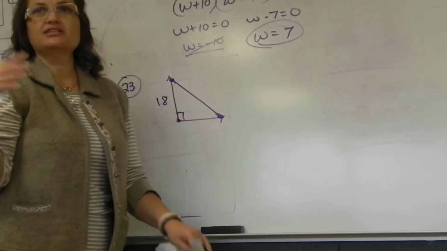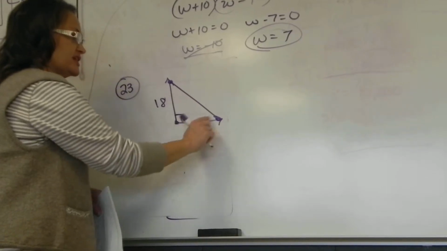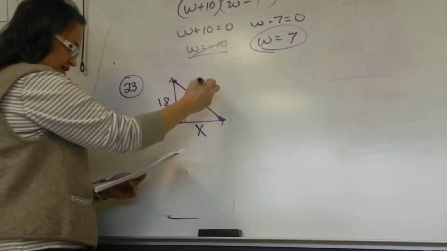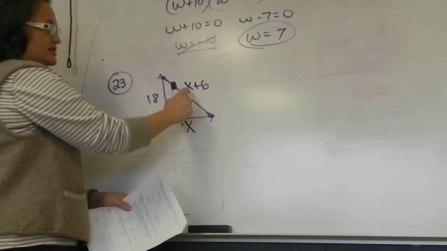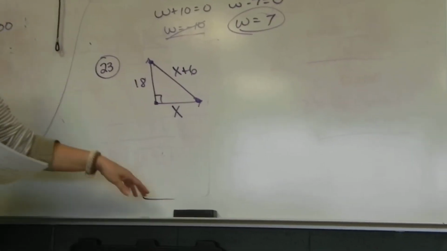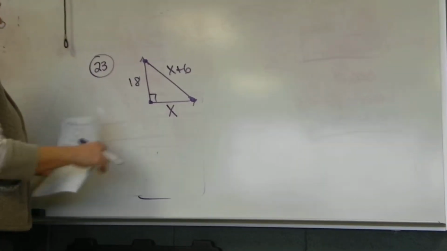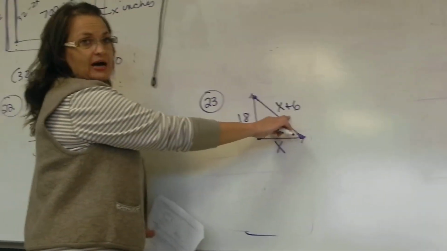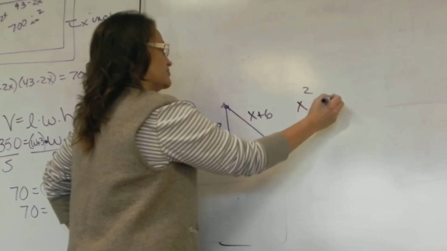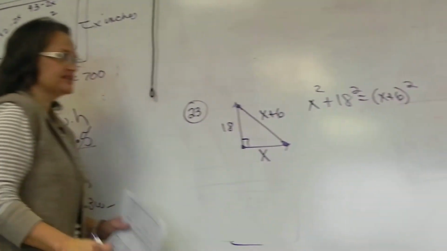When you read those, a lot of times there's something they don't tell you anything about. That's what you let be your x. Your basic unknown was the east distance. They do tell us that the distance between the cars, that diagonal distance, is east plus 6. And then to solve it, we put that in the Pythagorean theorem. Side squared plus side squared equals hypotenuse squared. It doesn't matter which one you put first. So I'll say x squared plus 18 squared equals the hypotenuse, x plus 6 squared.